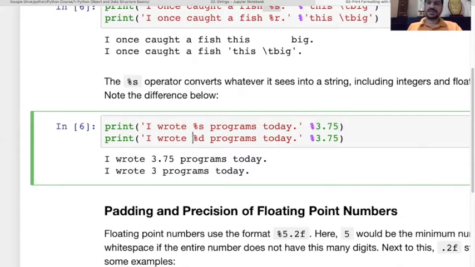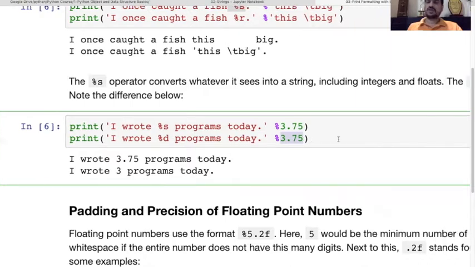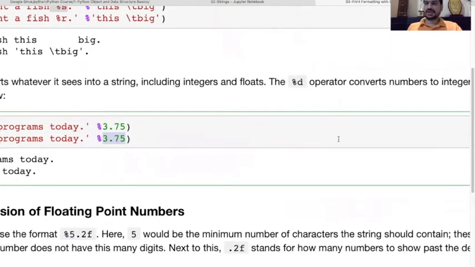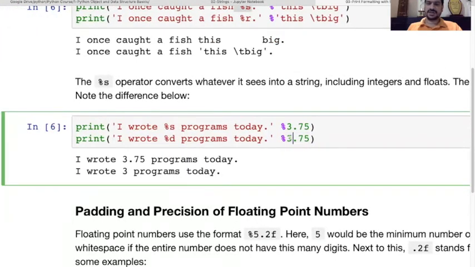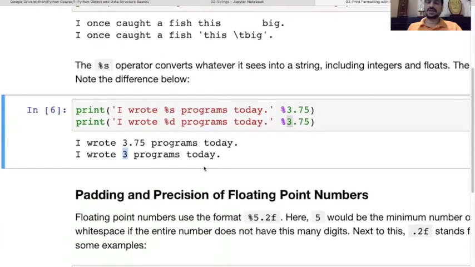But if we use %d, the %d will convert whatever number it is to an integer without rounding up. It is just converting the number to an integer, and then it is going to print. So if you want to print any number, you can use %d, or if you want to print any string, you can use %s.